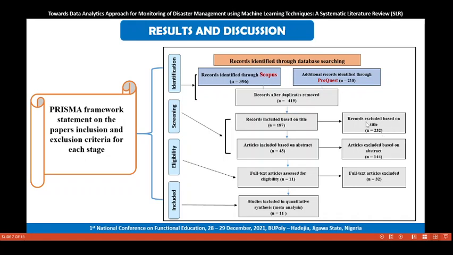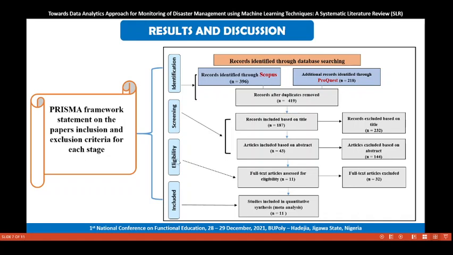Their titles are not even relevant to this research scope. Then articles included based on their abstracts. There are 43 articles included based on the abstract, and the articles that have been excluded out of the 187 are 144. These are excluded because their abstracts are not relevant to this research.